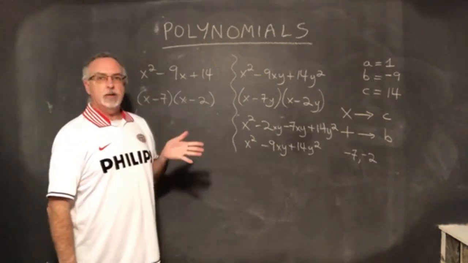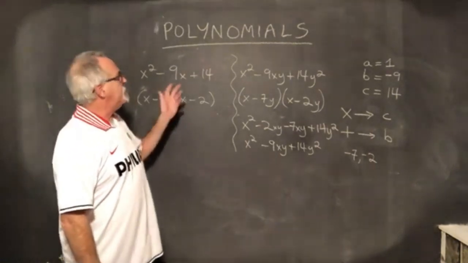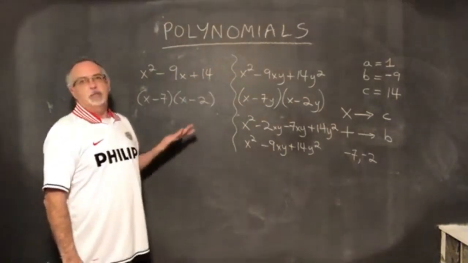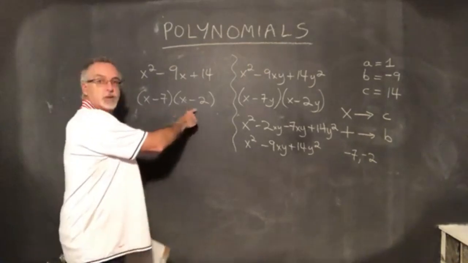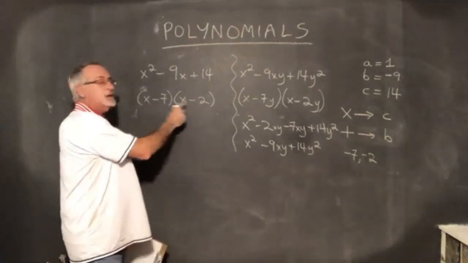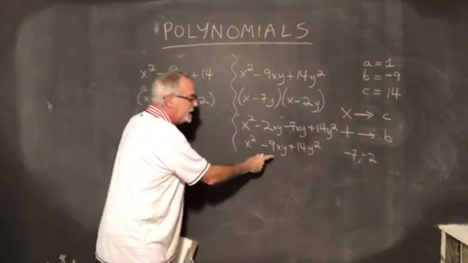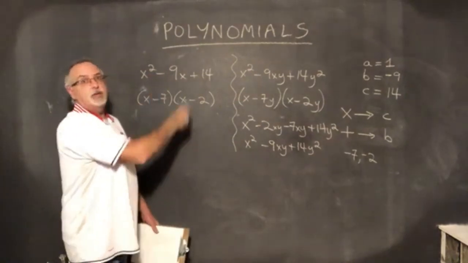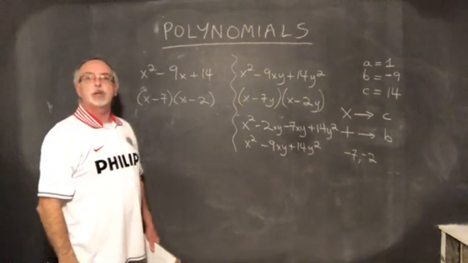One of the fun things is you can make up your own questions if you want. Because if you just randomly create an A, B, and a C, well, it might not work out very well. But you don't have to randomly create them. All you have to do is decide what the answer is first. So you pick 2 binomials that you feel like multiplying together, and you multiply them together with the FOIL. Then you use the answer you got as your question, and then you practice the factoring method. So you have an infinite number of examples to practice with.